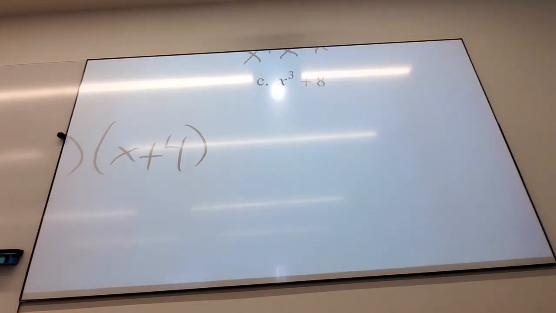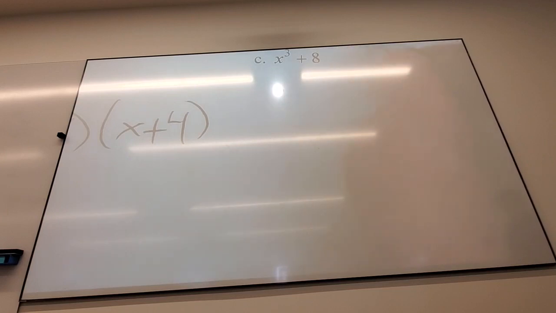But cutting things in thirds is a good idea. Because what did we do here? Didn't we cut everything in half? Yeah. All right, let's cut this in thirds. What's x cubed? x times x times x. And what's 8? 2 times 2 times 2. So just to, in half.